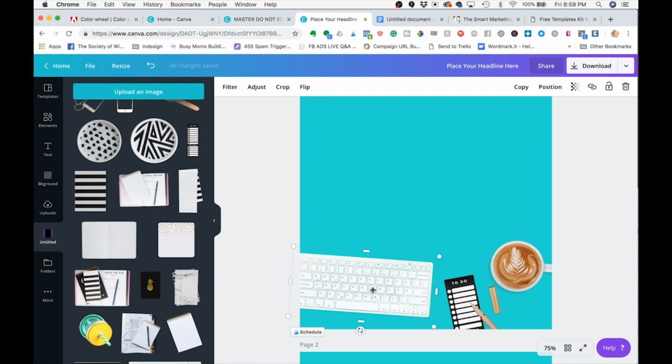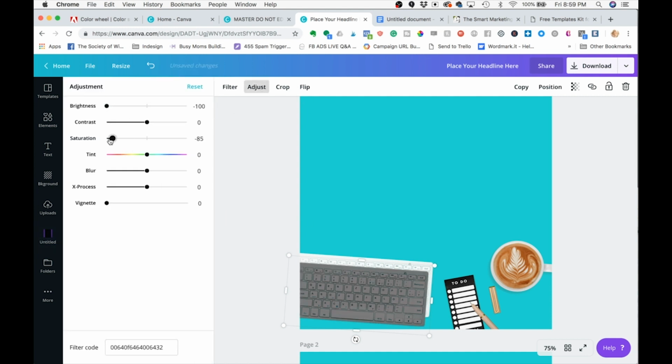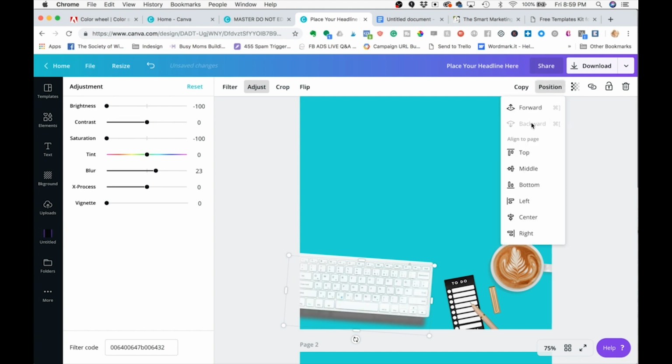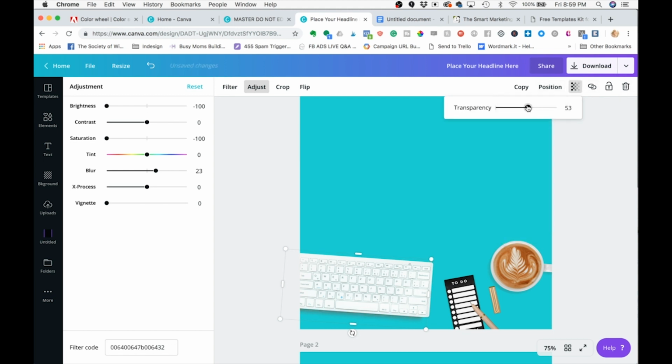One thing to note is whatever direction you offset your shadow, so for example this is to the left of the coffee cup and slightly down, you want to do it the same on every item you add a drop shadow to, so it looks like the light is all coming from the same direction. Using my arrow keys, doing it to the left and down, and then bring that transparency down.